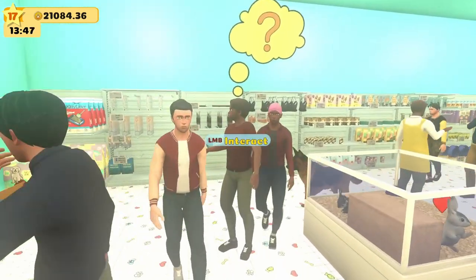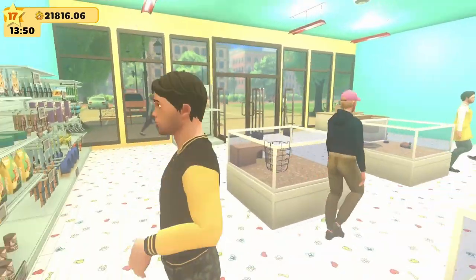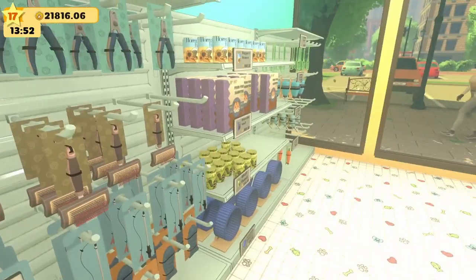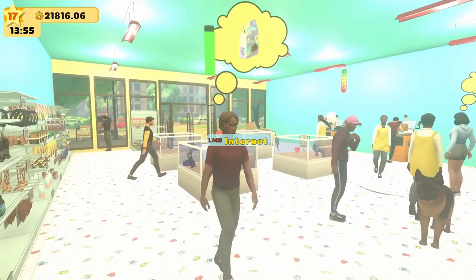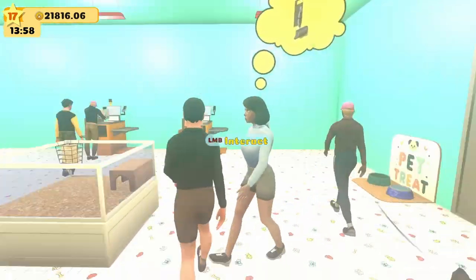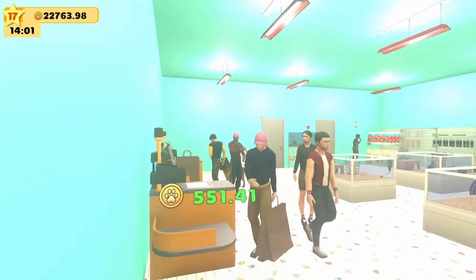No, my guy's busy. Possum pantry. Beef, of course. Nobody's at the case. Possum pantry beef. It's in here. Nobody in there. It's just amazing. In here. Welcome. That girl is being held. She wanted to cut cat brush. And nobody here? Amazing. Love you all.